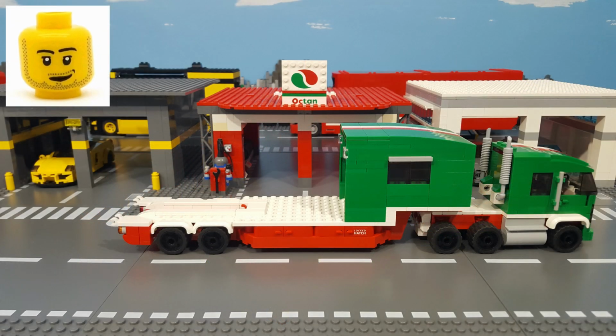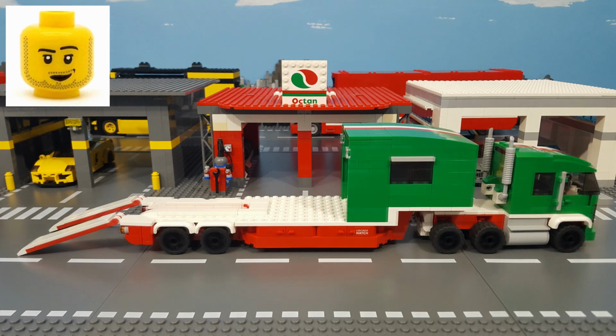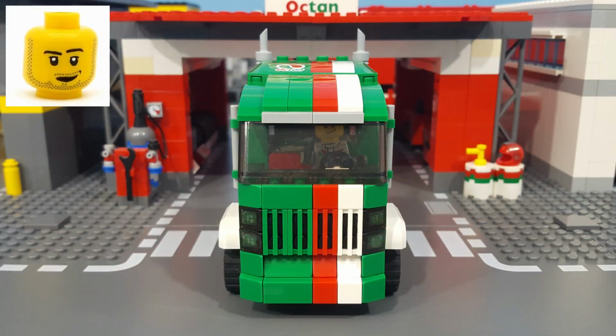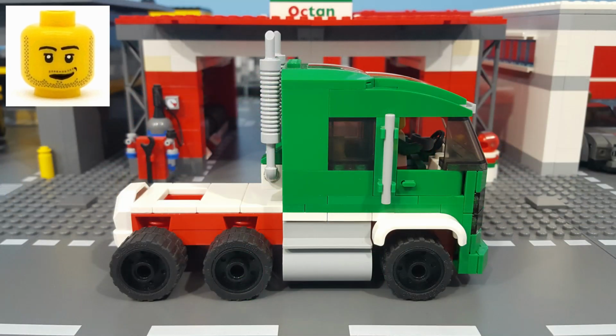All right, now let's take a look at the MOC, and we'll start with the specs. It has a combined overall length of 48 studs cab and trailer with the ramps up, and 58 studs with the ramps down. The cab has a main body that is 6 studs wide, with the mudguards bringing the overall width to 8 studs. It is 18 studs long, and it is 8 2/3 bricks tall to the top of the roof, and it's 10 bricks tall to the top of the smokestacks.